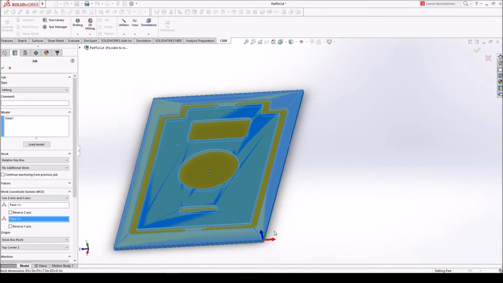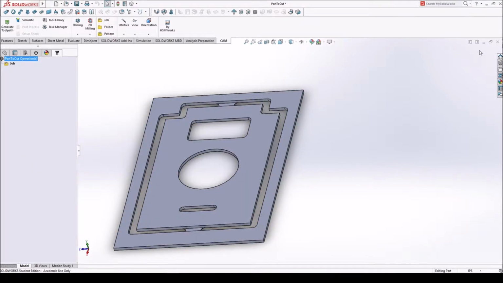Now you can simply zero by touching the tool bit to the X and Y axis instead of having to measure to the center of the part. Once you have completed these steps, simply hit the check mark. Now that we have a frame of reference for our tool paths, we must construct a tool.